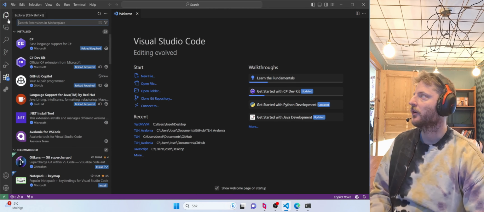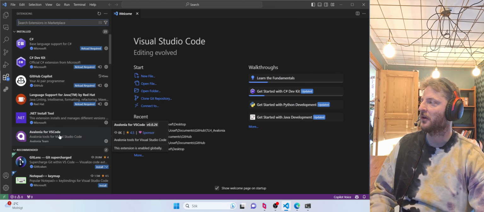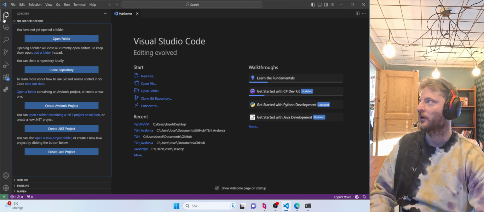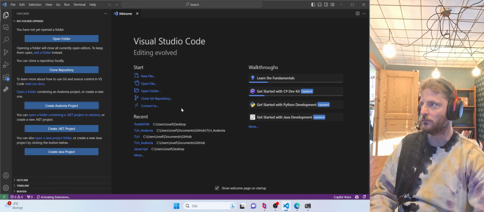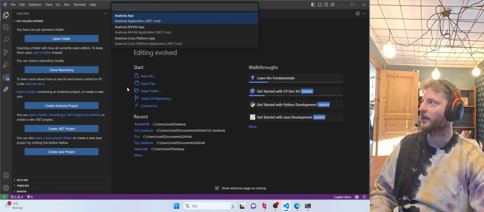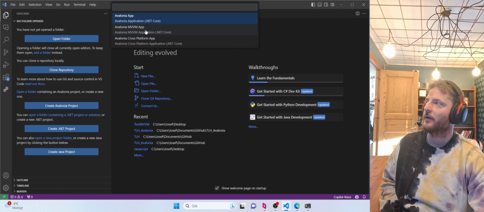First I will go under the Explorer window, and after you have installed the Avalonia for Visual Studio Code extension, under the Explorer where you create your new project, you will have an option to create an Avalonia project. I will use that one. And we have three options here: Avalonia app, MVVM and cross-platform.